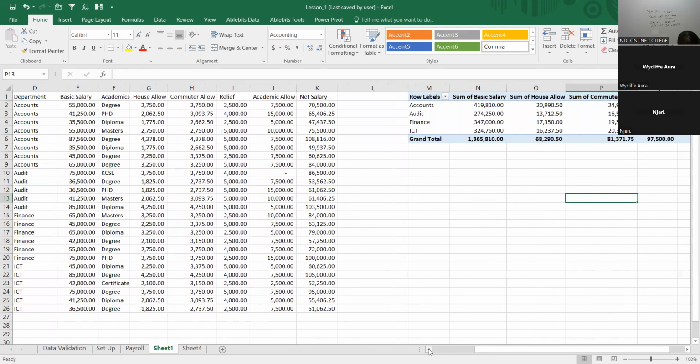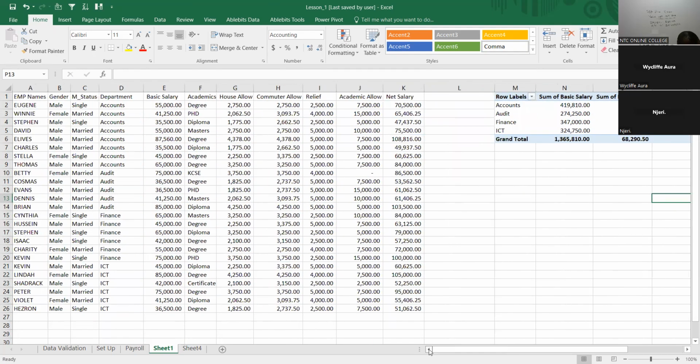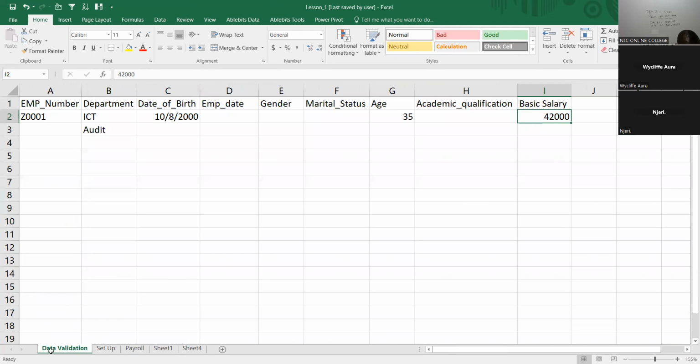So in this lesson, we were discussing how to analyze data and even how to capture data. The first aspect we discussed was data validation. We mentioned that any data that we capture must be accurate and correct, so that the results from the analysis will help us make the right decision.